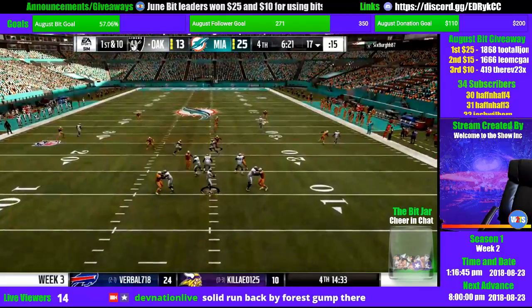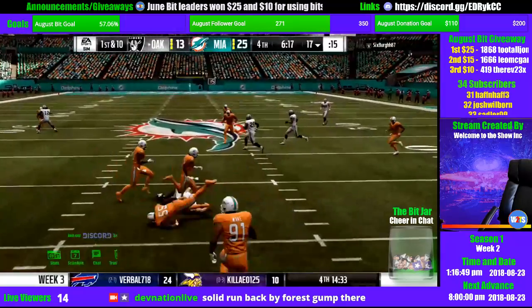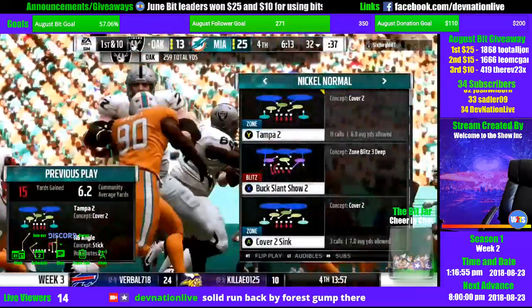On first down, Carr. And an alley to run. And he'll avoid the tackle there with a slide. Gives him a first down, 15 yards that time for the Raiders.